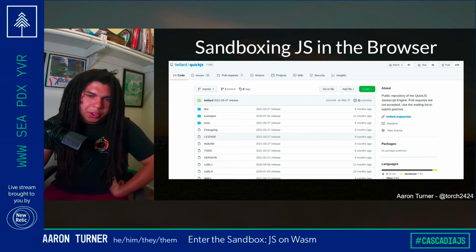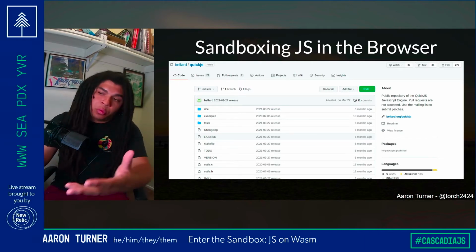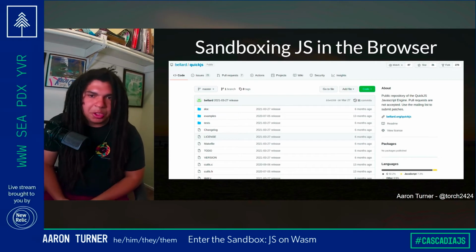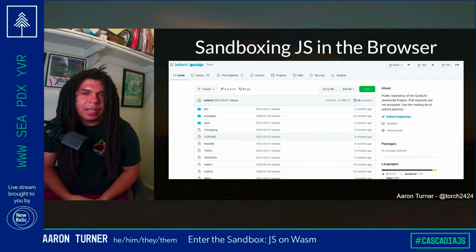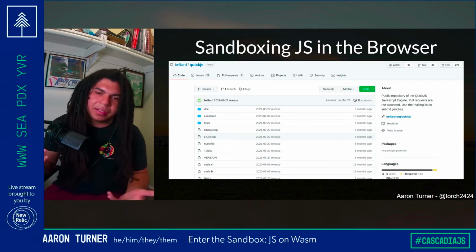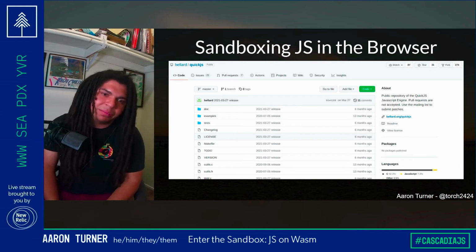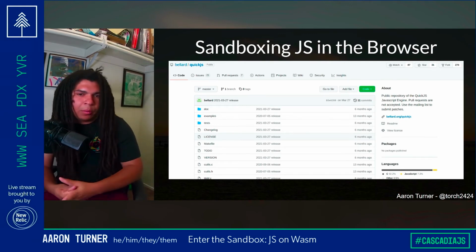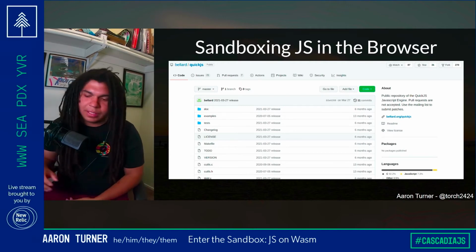And there are other alternative JS engines to Duktape that compile to WebAssembly. Another really cool one is QuickJS. It's a JS engine written by Fabrice Bellard. Fabrice wrote FFmpeg, the video encoding tool, and QEMU, or Kemu, I don't know how to say it, but both are amazing, mind-blowing projects. It's also a lightweight embeddable JS engine with some really impressive performance characteristics.